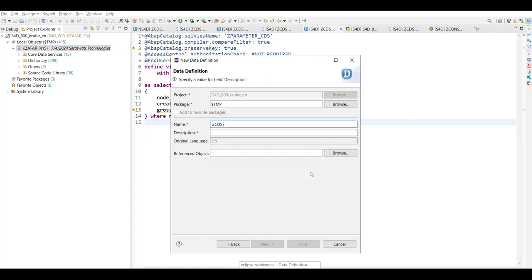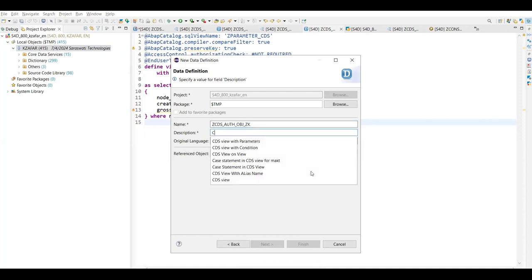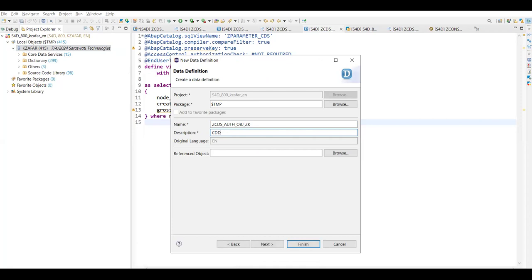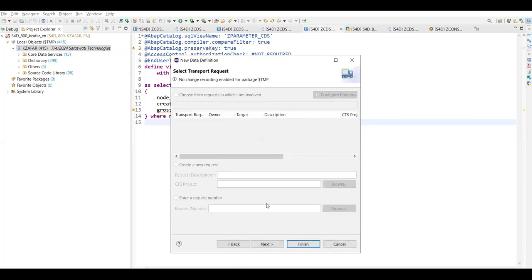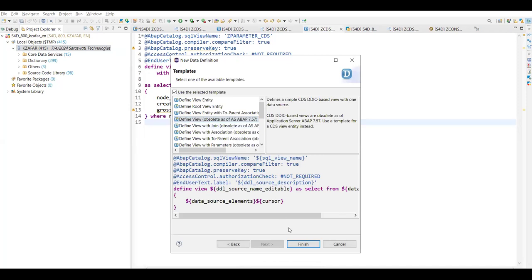Give the name CDS view with authorization, click Next, and click Finish. We will see a very simple CDS view and what can be enhanced over there.